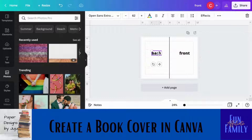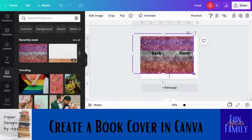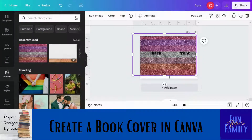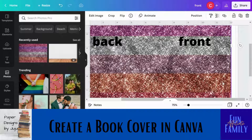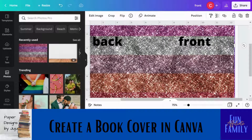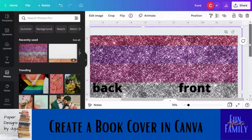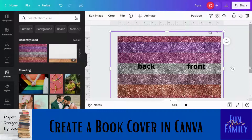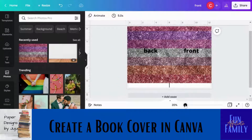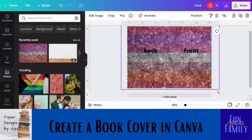Now I'll show you the difference between adding pictures and adding a background. If you're adding a picture, you're going to have to pull it all the way to the edge — don't leave it right up to the line. When they go to print, any white space will either be rejected or look bad. You need the image to go beyond the bleed line on all sides — bottom, top, and sides.